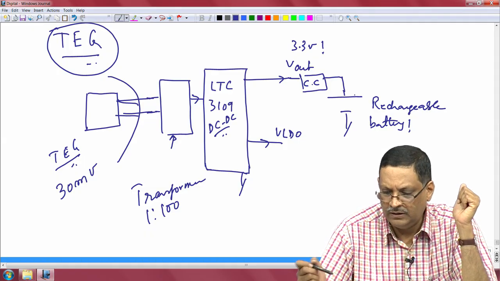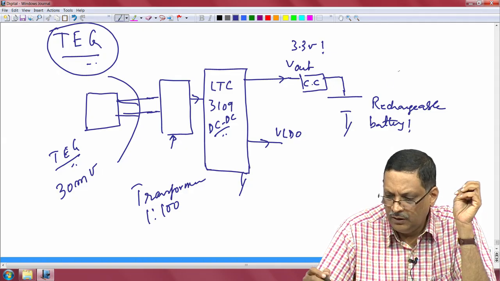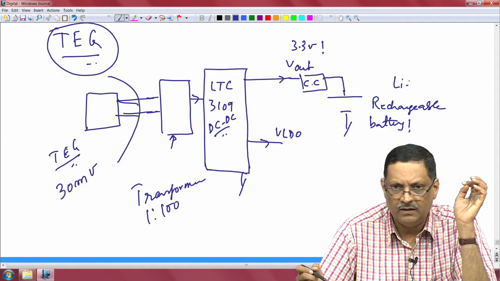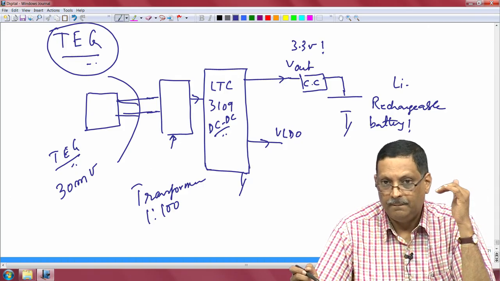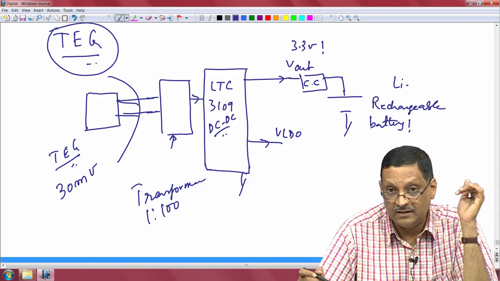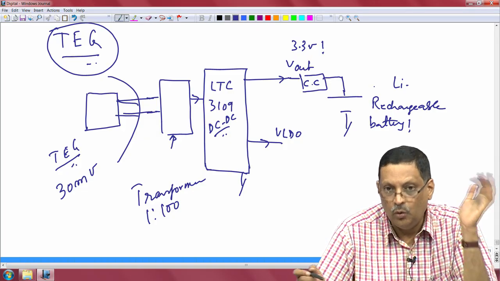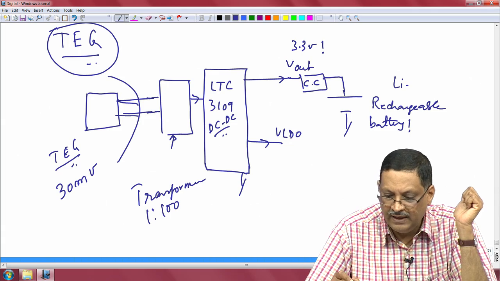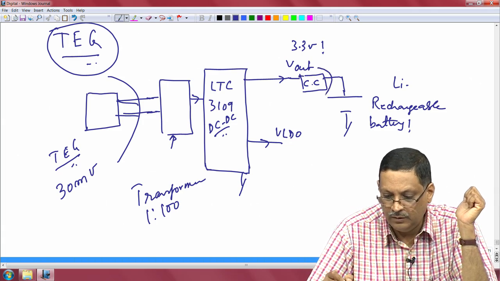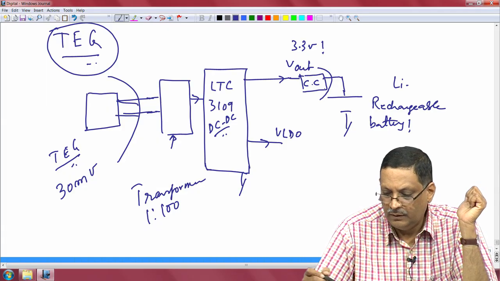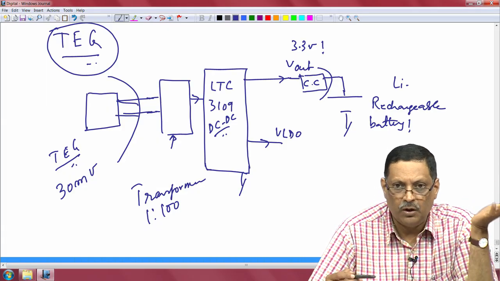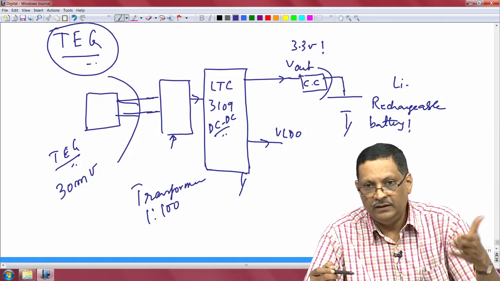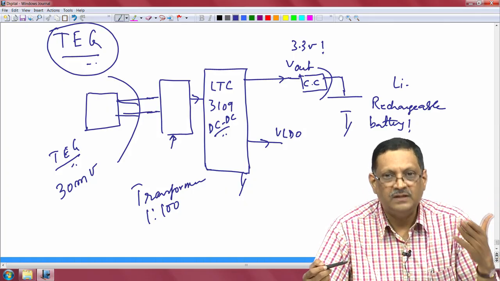Protection will have to come in, because if you are talking about a rechargeable battery, you are looking at lithium batteries. Lithium batteries are very sensitive to the charging characteristics, which have to be such that you do not overcharge it, otherwise there is a chance of explosion and so on. So, you have to be really careful and have a good charging circuit, and you can actually use this body heat to charge the battery, and the battery in turn is powering the wearable device. All this is actually possible.